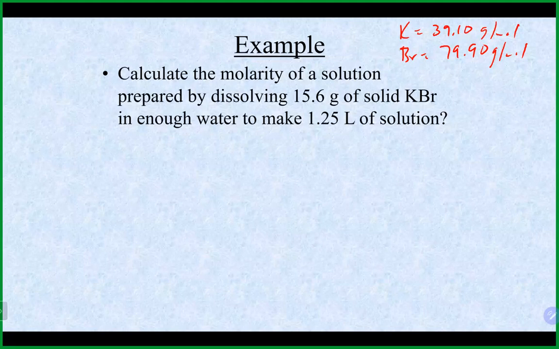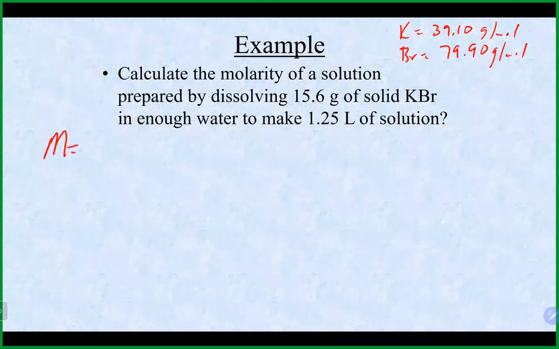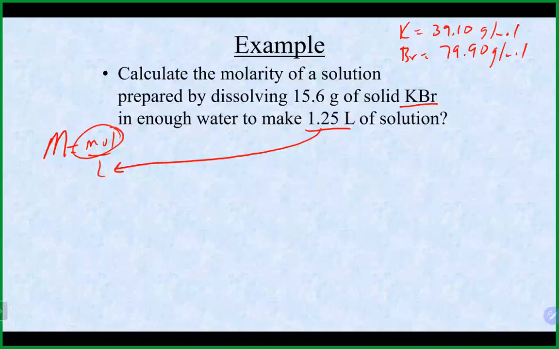Okay, let's take a look. So clearly we're looking for the molarity, which is our moles per liter. We have the grams of KBr, and we do have the liters of solution. So we actually do have the bottom part. We do need to get to the moles part, but we can do that because we have the grams of our solute, which is the KBr. To get to the moles, we obviously need to use the molar mass like we've done before from the periodic table. So in this case, we're just going to add these two numbers. It's going to give us 119, I think, here.